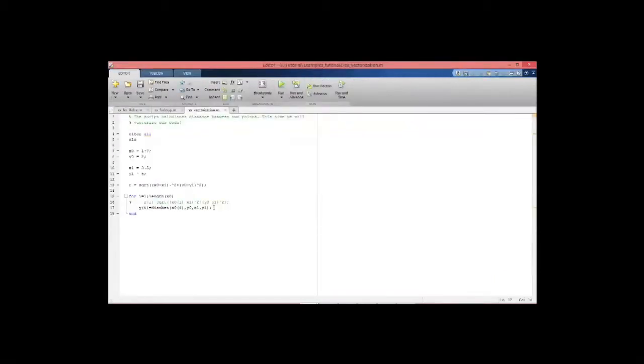So if you observe here, we have replaced the entire function of for loop by just one line, and we have achieved that using array operations, which means we have vectorized our code. So whenever possible, try to vectorize your code. It will not only increase the computational speed, but the code will also look nice and it will be easy for the user to read it and understand it.